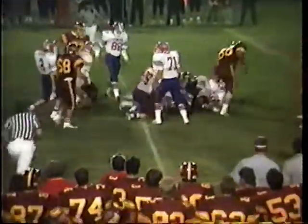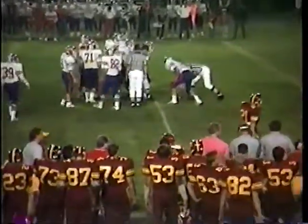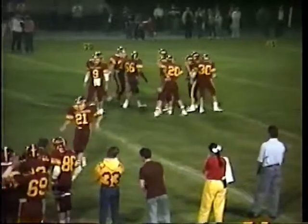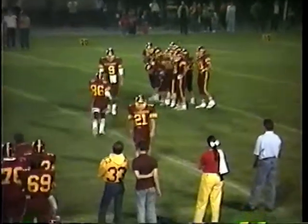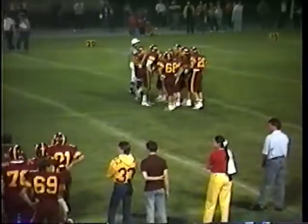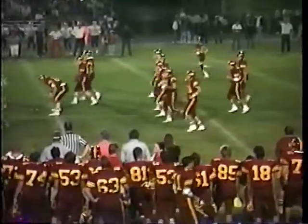Handoff goes right up the gut, and maybe the Tiger runner, it looks like Brett King might have got to near the 40-yard line. Give him a couple yards on that carry. A couple yards, once again, number 32, John Bunch, the linebacker, in on that. Stops him after 2 yards pickup. It'll be 3rd and 6 now from about the, what is that, 40 and a half or 41-yard line? Yeah, it looks real close to the 41-yard line. Scoreboard says 3rd and 6. We'll go with that. 6:30 and the clock rolling down in the first quarter.